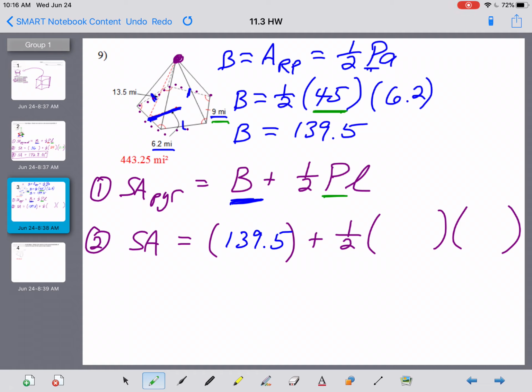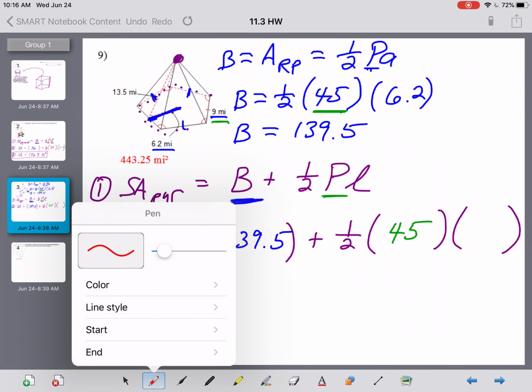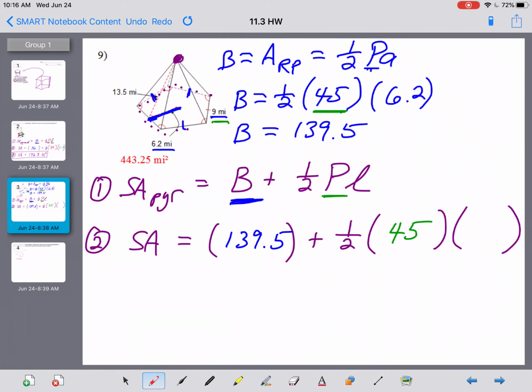So the 5 times 9 is again going to get us 45 for the perimeter of that base. And the last thing we have to figure out, again, can be very difficult in some cases, the slant height, but in this problem, I think they gave it right to us, guys. This piece coming right down here, that is the slant height, 13.5 miles. I love the units they use right here. I don't know what pentagonal pyramid they're talking about that's this many miles tall, but okay, guys.